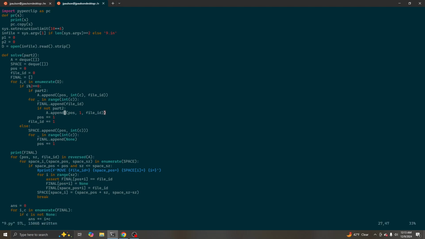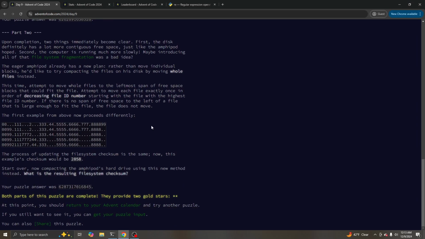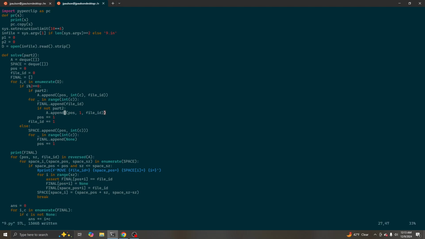I think. So I guess I should explain. In part 2, we are not going to move individual characters. We're going to move entire files. So we move this 9 to here, but then the 8 can't fit here, so we don't move it there. It can't fit anywhere apparently, so we just leave it alone. But the 7 can fit in this block of size 3, so we move it there. And the 6 can't move, the 5 can't move, but the 4 can move to here. So okay, we get less compaction. So I'm thinking that in part 2 we treat each file as a block, and in part 1 we treat each individual character as a file.